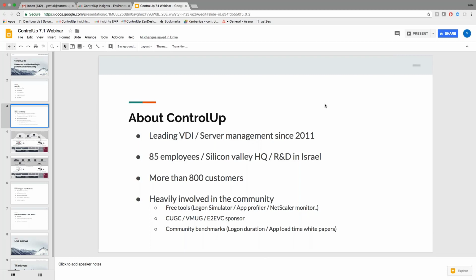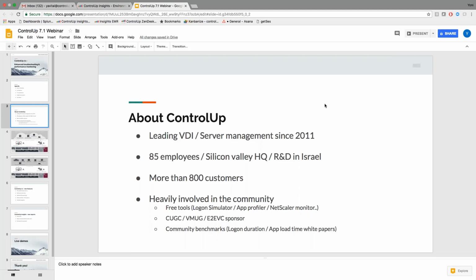The company has grown a lot in the previous years, so now we're almost 100 employees. Most of us are based here in Israel, where we have the R&D, the product teams, support, etc. And we have the headquarters in the Silicon Valley, where we have another sales organization, business development, etc.